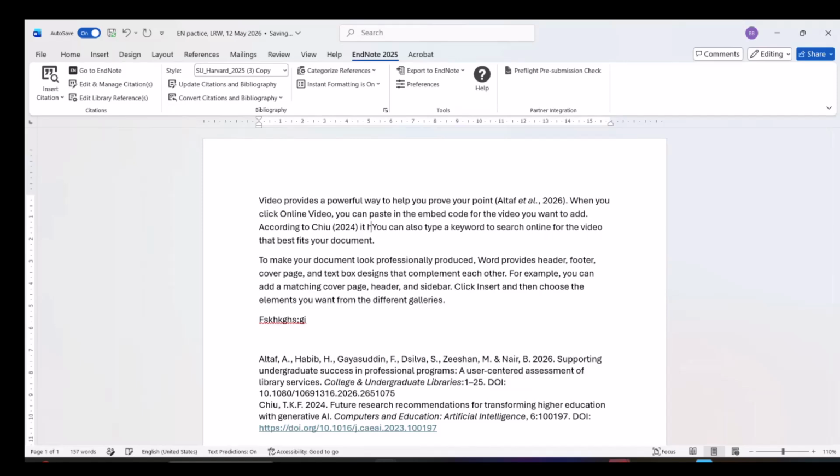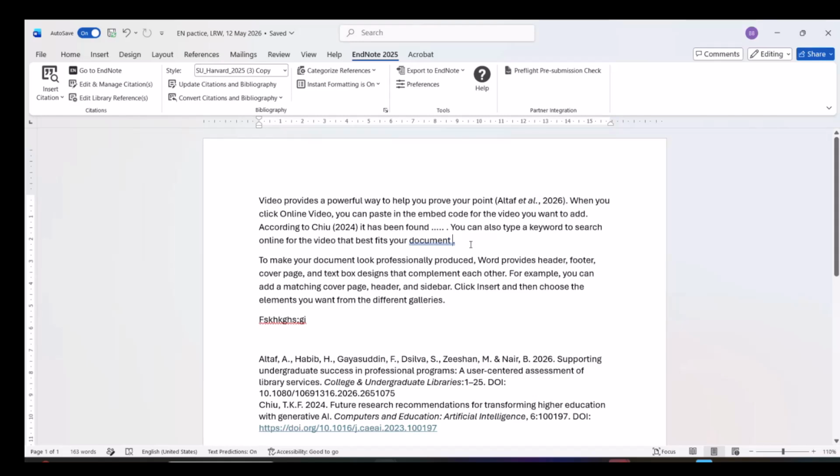It has been found, etc., etc. Okay. I think I did not select my reference correctly in my example, but what I wanted to show you was that we can have the reference as part of our sentence. So we've got the author's name as part of our sentence, and the year of publication in brackets there. All right, let's do one more example where we perhaps use multiple references, and we could also insert a page number if we want to.